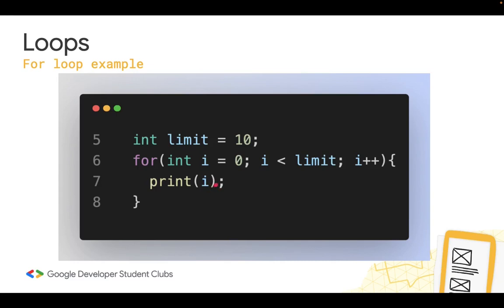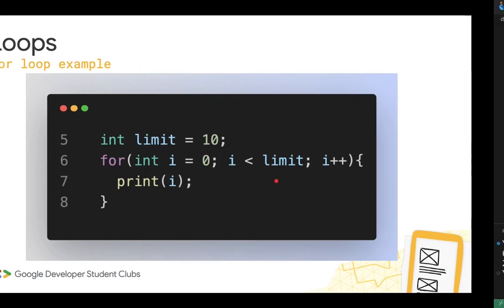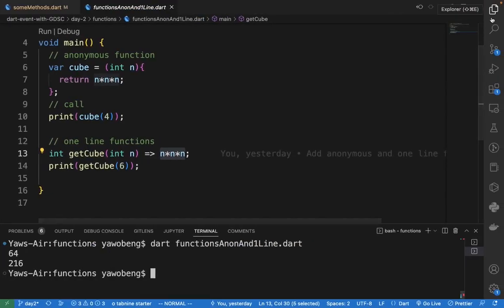So for the first time, it's going to print 0, and then it gets to the end of the loop and moves back to the top. It increases i by 1, and then it checks again. Is i still less than 10? Yes, that's true, and it runs. Since it's starting from 0, it prints 0 up to 9, then the loop will end, because 10 won't be less than 10, it will be equal to 10. So let me run that for loop right now.